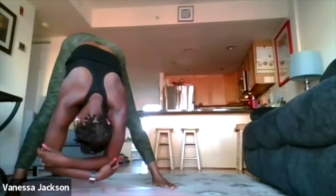Finding our pause at center, we're going to come into a half forward fold. Maybe we're wide-legged. As we come up to our Tadasana, our mountain pose, wide-legged mountain pose, if we're able. Let's see how this is here. I'm going to keep it on the floor. Okay, we are in our Tadasana.